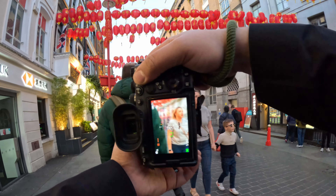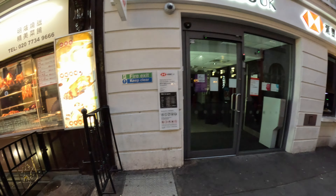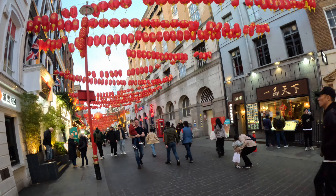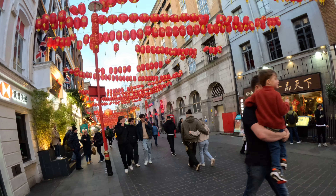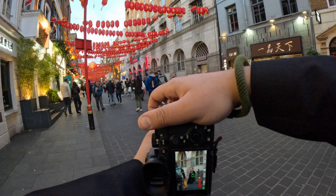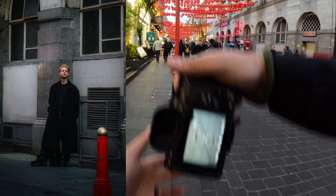For the next shot I knew I wanted to photograph this subject — he looked really cool, like a model. But I was waiting for the right moment because so many people were walking in front of him. For this kind of moment you just have to wait. Otherwise if you give up you wouldn't be able to get the photo, and I'm glad that I did because I'm happy with how it came out.